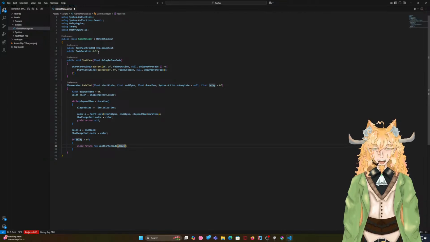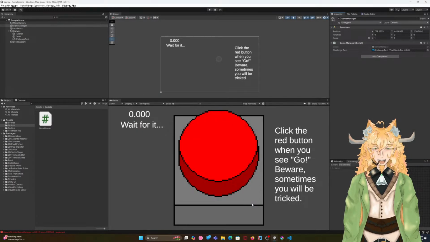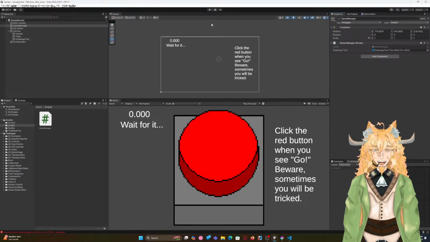Wait for seconds delay. And then we have onComplete question mark dot invoke, which I guess just repeats the. Okay. So this is essentially the code that should run when I hit play.